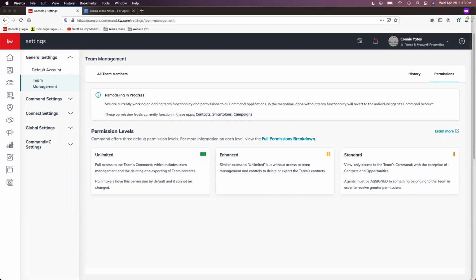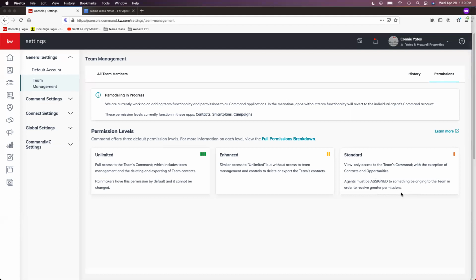As of recently, the way that standard works with the actual database, if an agent is set up with standard, it actually blocks them from importing directly into the team database, meaning that they won't be able to tag their contacts. It causes a bit of a disconnect as far as undoing an import, editing contact profiles, editing any marketing, setting up smart plans, and editing smart plans. They won't have access to any of that. Standard essentially just puts them under the team, but gives them no actual access to edit or adjust or maintain anything.